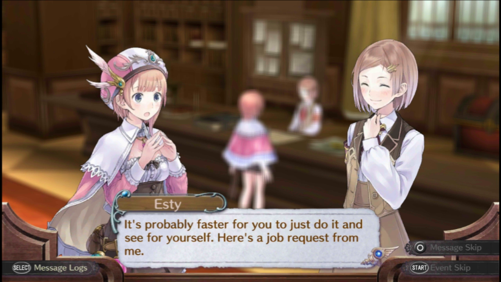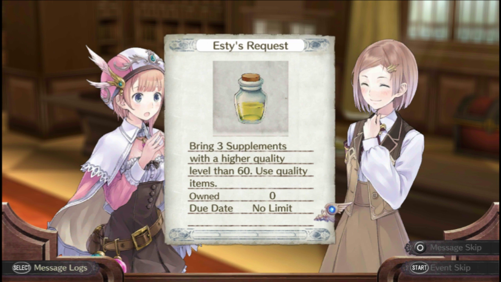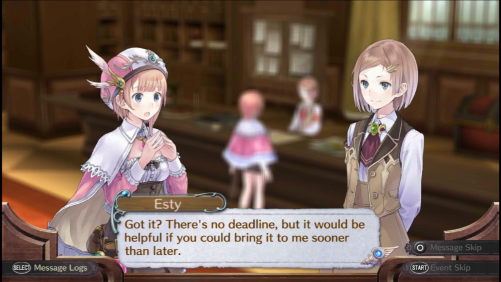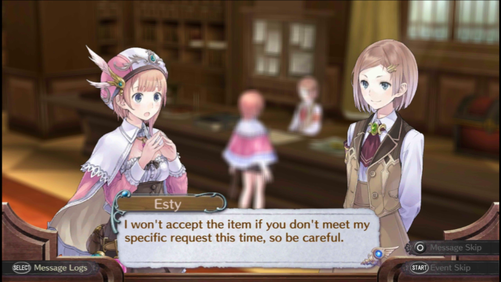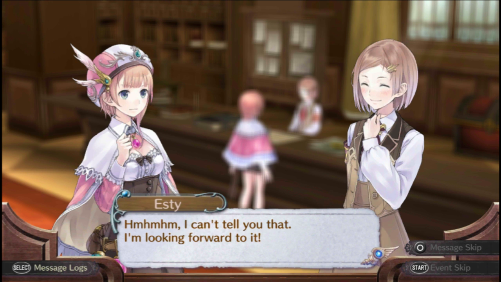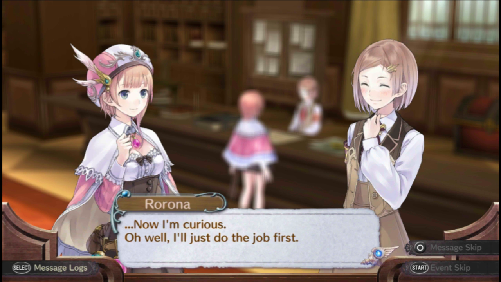Here's a job request from me. Got it? There's no deadline, but it would be helpful if you could bring it to me sooner than later. I won't accept the item if you don't meet my specific request this time, so be careful. Okay, I'll do my best. Anyway, what are you using this for? I can't tell you that. I'm looking forward to it. Now I'm curious. Oh well, I'll just do the job first.